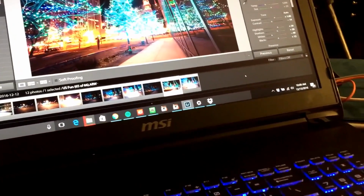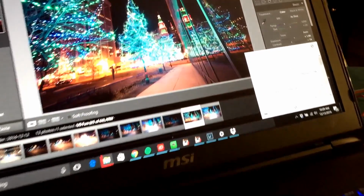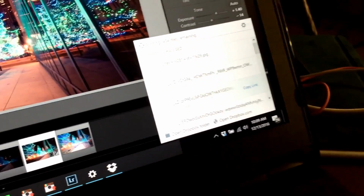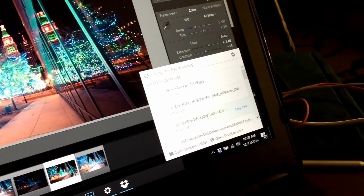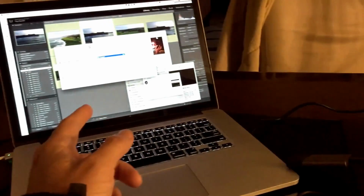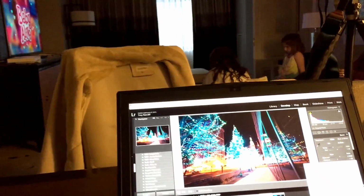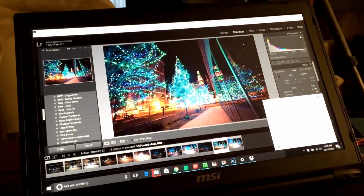Right now I'm in the middle of a mammoth Dropbox sync. This is one thing I recommend. Put as much stuff as you can on Dropbox or Google Drive, and then when you install it on both, it will use the cloud to transfer most stuff from here to there, okay? So I'm doing a combination of this. I'm copying stuff that is not on Dropbox over here using this drive, and everything that's on Dropbox is moving slowly over the Ritz-Carlton network through the cloud over to this computer.